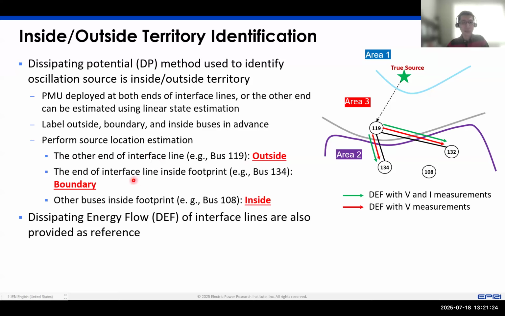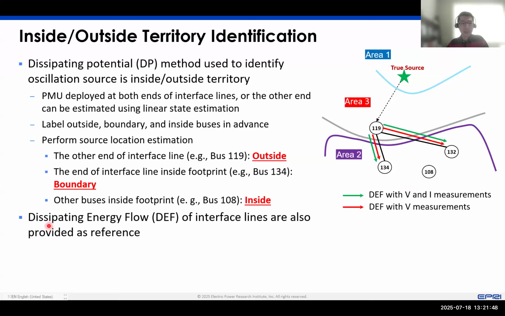And if the estimated source location is on the boundary bus, let's say 134 or 132, we can say it is on the boundary. It's hard to tell if the source is inside or outside. But if the estimated result is an inside bus, let's say 108, the tool can tell that the source is inside the footprint.